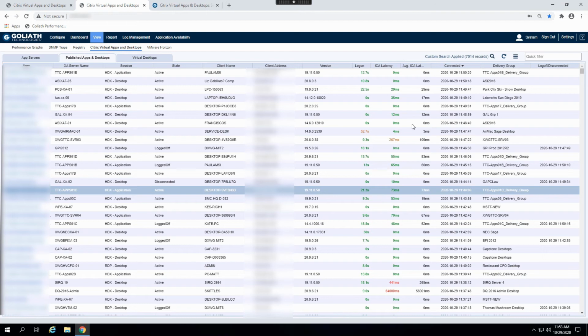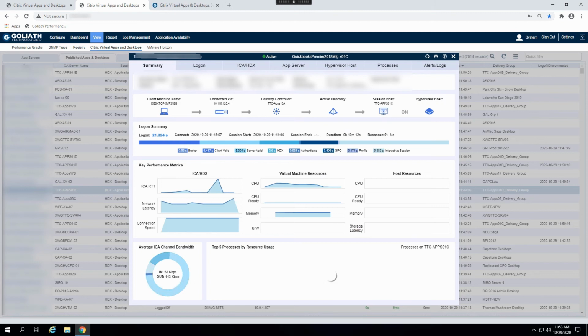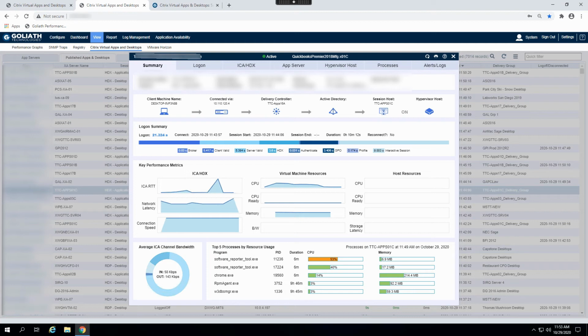But let's take, for instance, I have a user called in. I can search for the user with the quick filter. I can filter based on any one of these tabs here. Once I've identified that user session, I can click down on the session. And what I'm now going to get is a pop-up showing me everything that affected this user session, starting from the users and broken down in a single view. So by the time I can traverse through this view, I can emerge with an answer as to why slowness was taking place, or why, in this case, there was a high logon time.